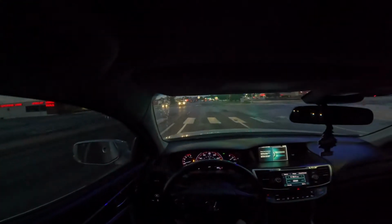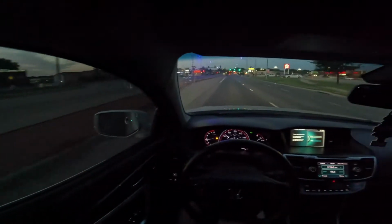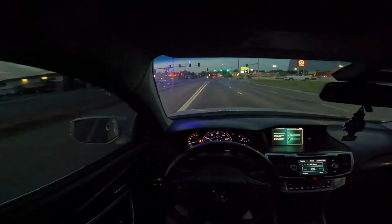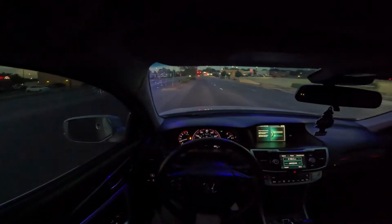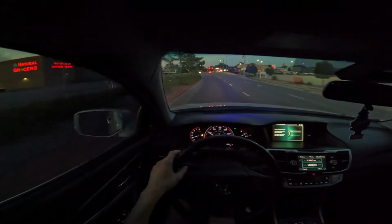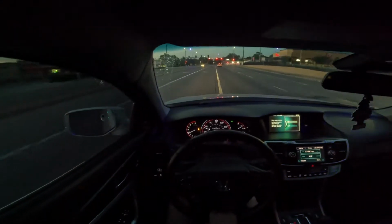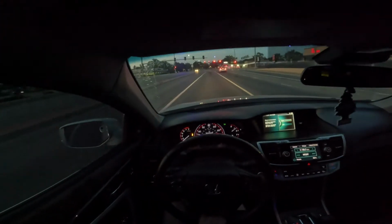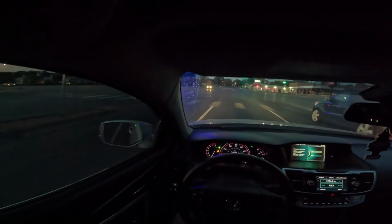But yeah, would I recommend this car? Yeah, I love this car. I love this car so much that I've already talked other people into buying Accords. Not necessarily this one, but I have a buddy who needed a 4-door car, and I talked him into buying a 2.0 turbo Accord. He was looking at other stuff. I was like, man, you should check this out. It's like the best car at the price point. And he checked it out, and he concurred it was the best car at the price point.